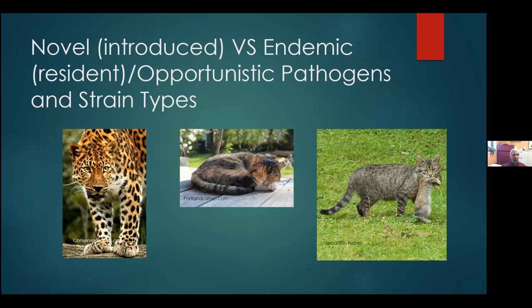Other examples include shipping fever in cattle caused by hemolytica and trehalosi, as well as chicken pox and shingles in humans. As we get older, our immune system gets less strong, and maybe there are other stresses that give those organisms a chance to get a foothold and start to cause disease.